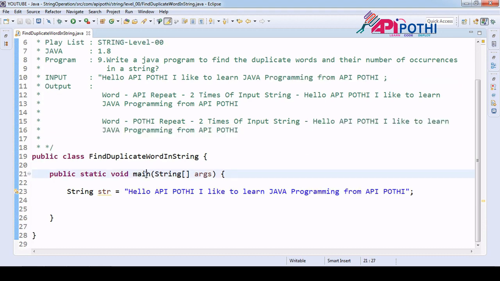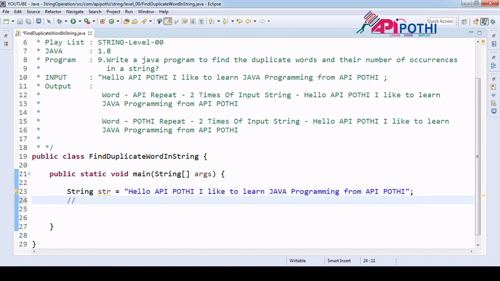So I have the main method ready where I have loaded the input string. Now our responsibility is to write the logic to get the duplicate words. Okay, so first we need to get the words.